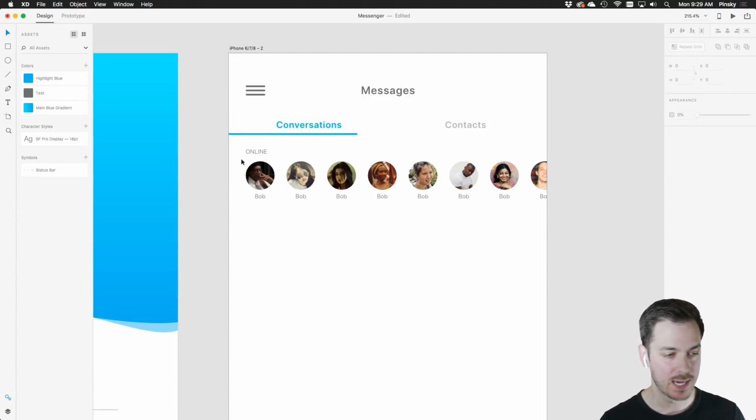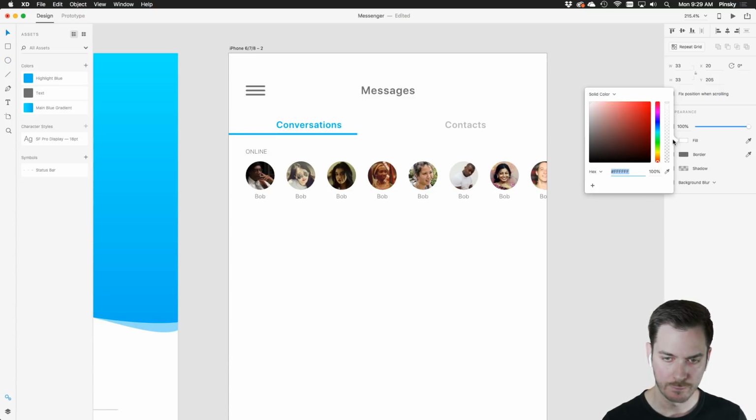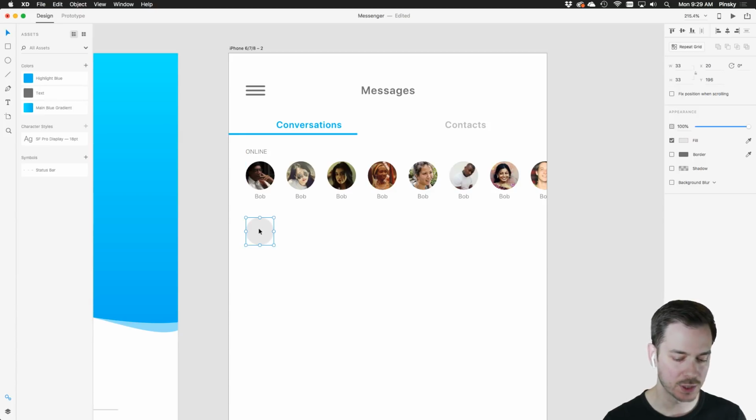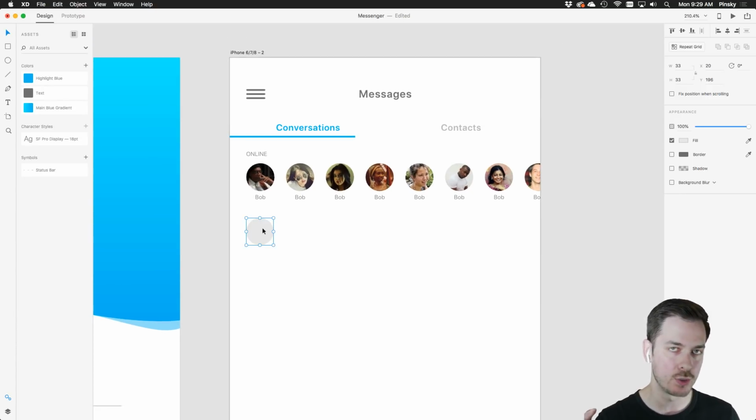All right, so now that the story section is done, we're going to create the actual messages below. So the same thing, we're gonna create a circle right about here. Beautiful. Fill is gonna be set to gray. And this one we're gonna do something a little bit different, but we'll get to that in a second. So there's gonna be two repeat grids. There's gonna be the unread, and then the read at the bottom. So we're gonna have a circle there. We're gonna make these a little bit bigger.